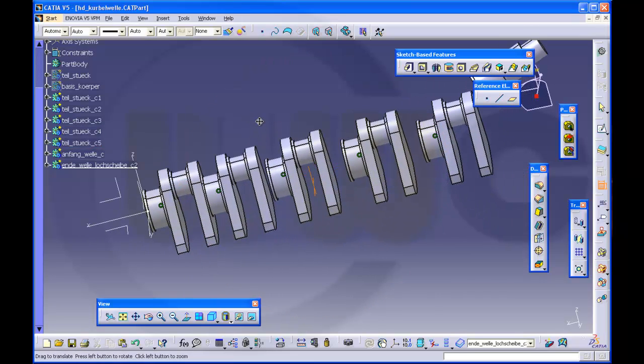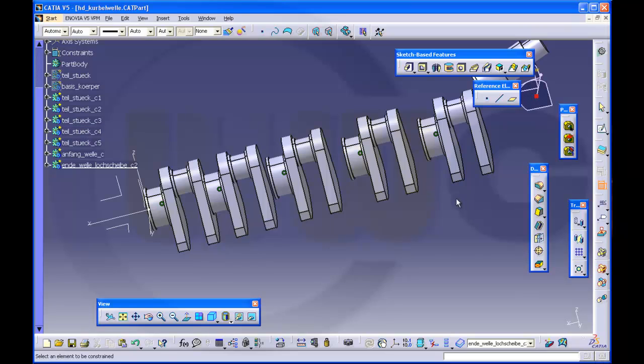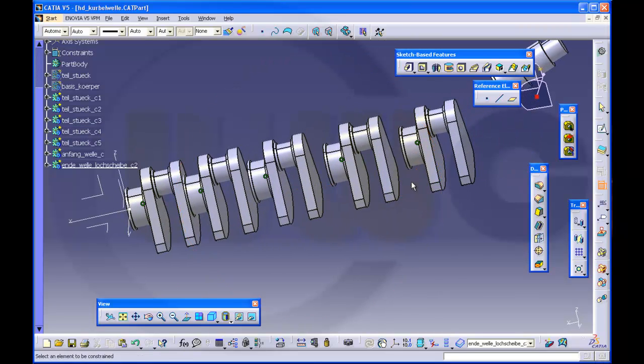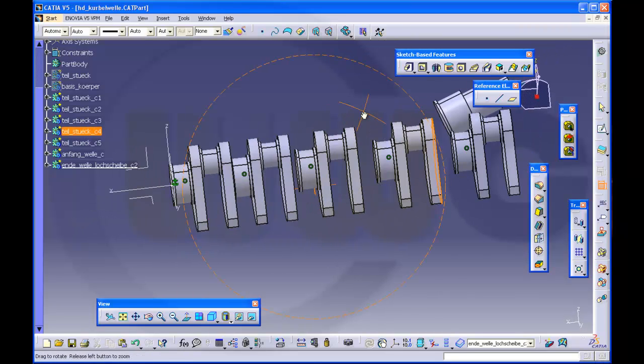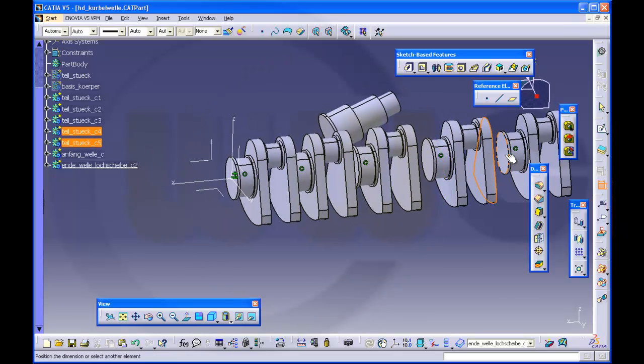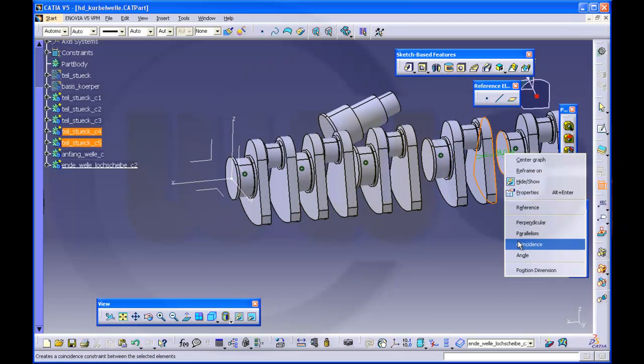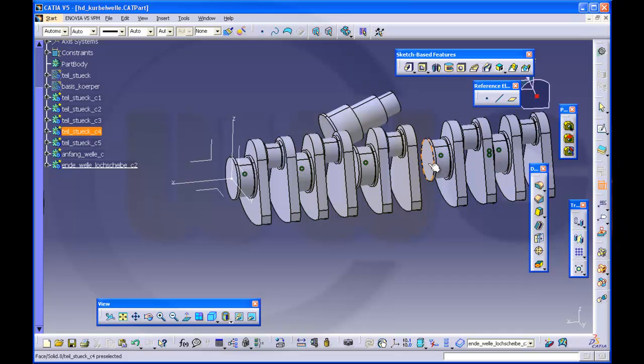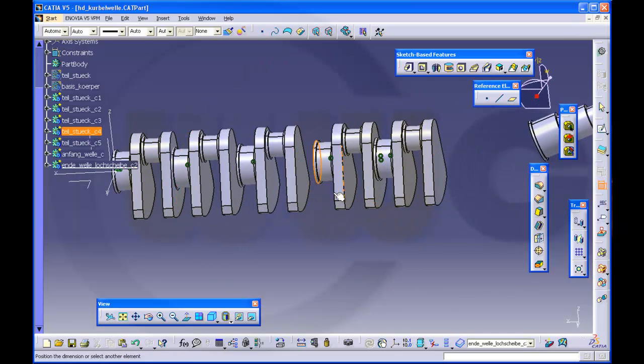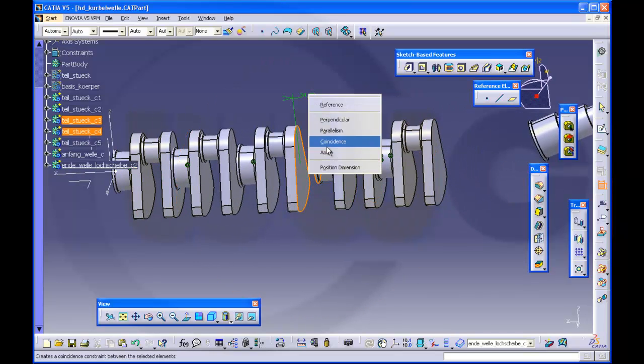Then align the faces. So this face should be on that face coincident. This face should be on that face coincident.